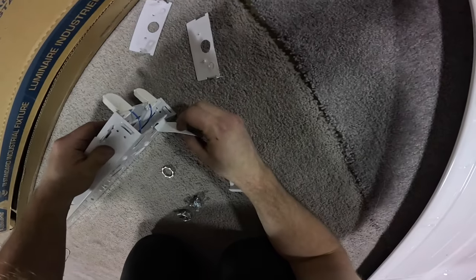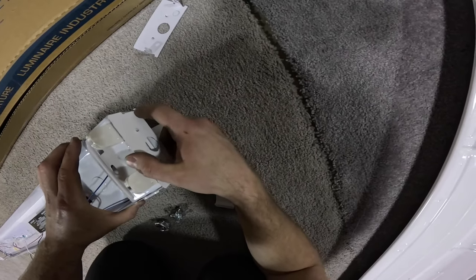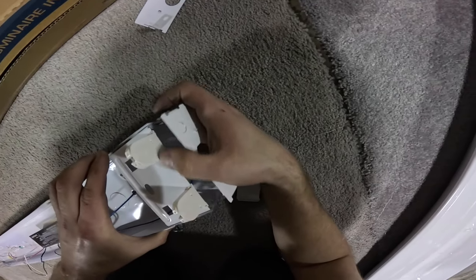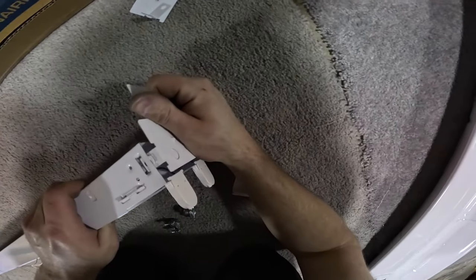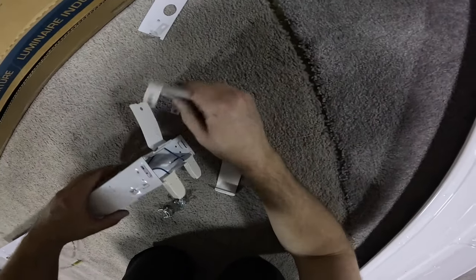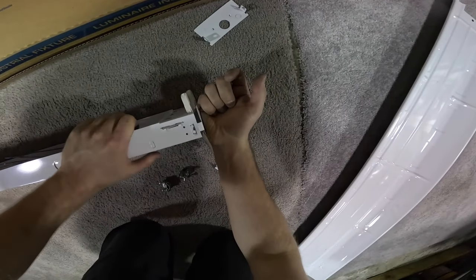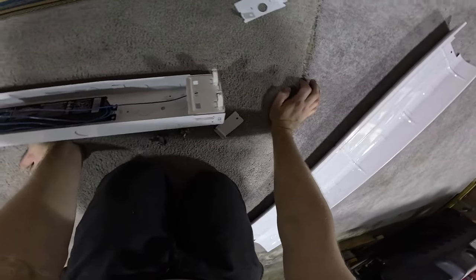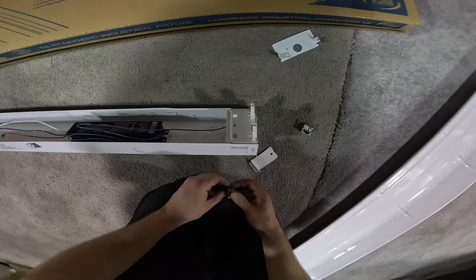So this hooks on here like this, and this is what you hang it from. And then this, does it go that way or does it go this way? I guess it goes this way. This goes in here like this on the inside. Nope, maybe it goes the other way. Which way does it go? Nope, it goes this way. It goes like this. And I mean, it works. It's just not what it should be. And I meant to attach this before I did that, because now this just became significantly harder.